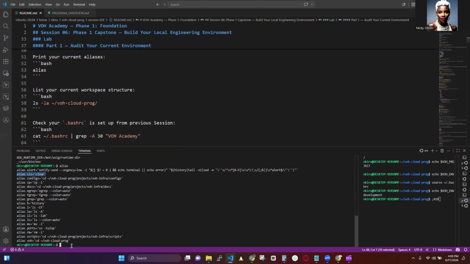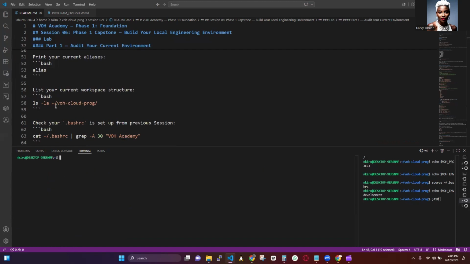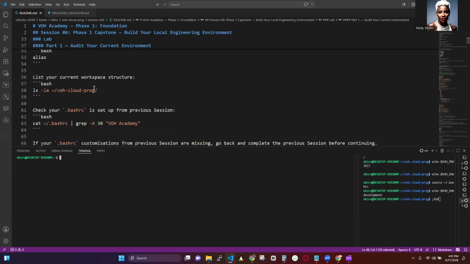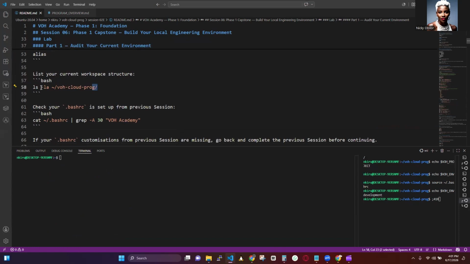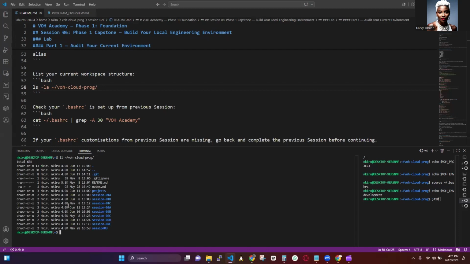Now let's list our current directory. If you remember, we also set up an alias for ls -la, which we set up as ll. It's ls in long form, listing all files, including the hidden files. This is different from the plain ls, which just lists the names, but here it gives us more details, including the hidden files. But if you notice, there are no hidden files.